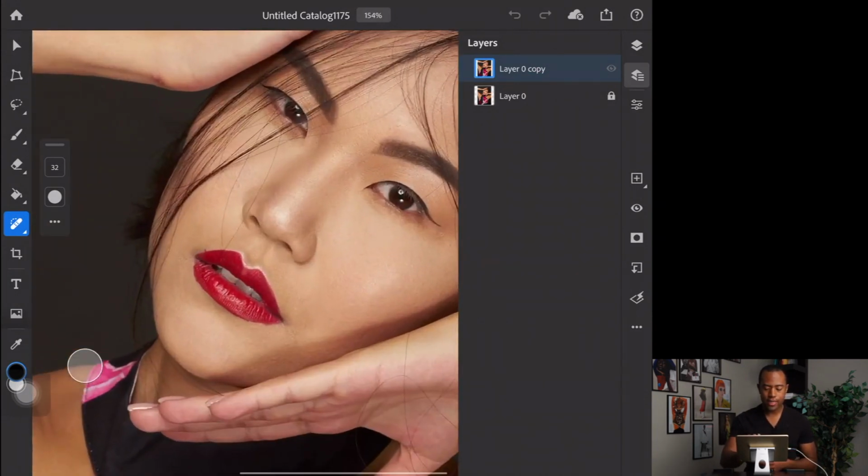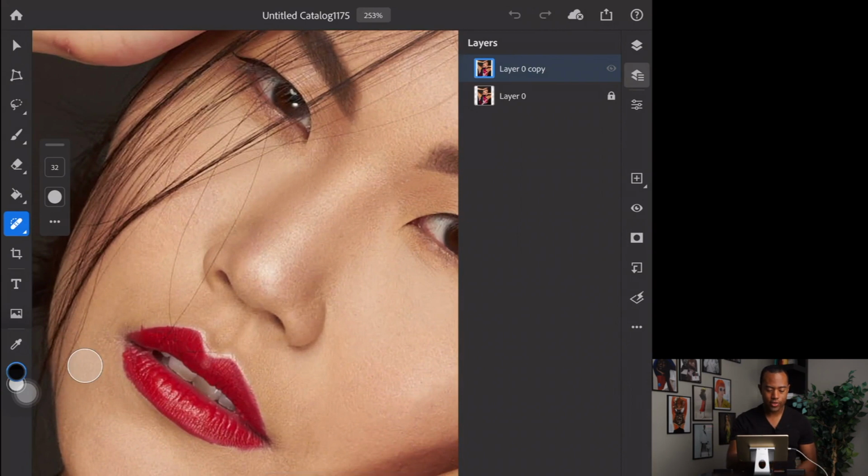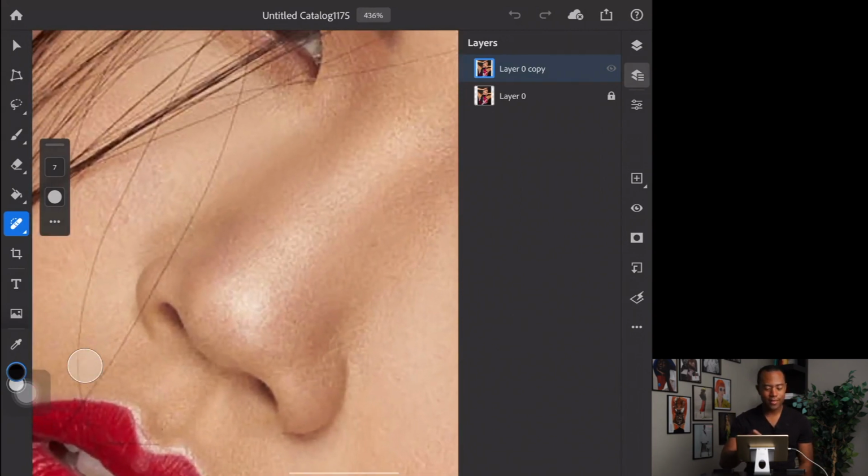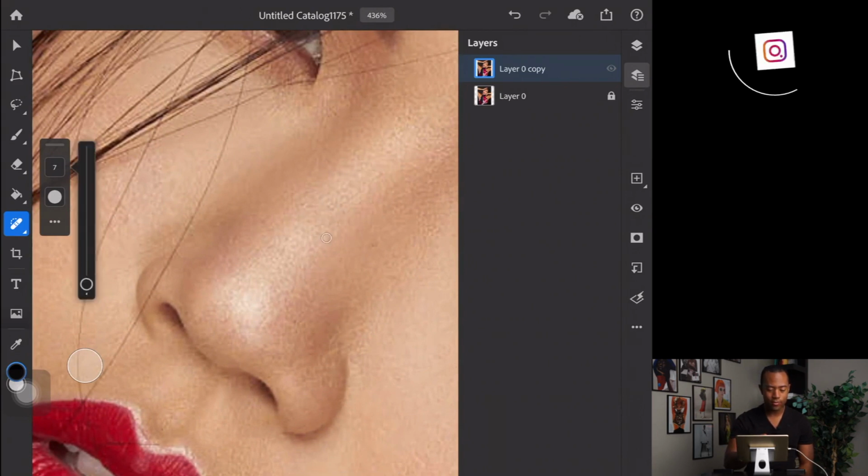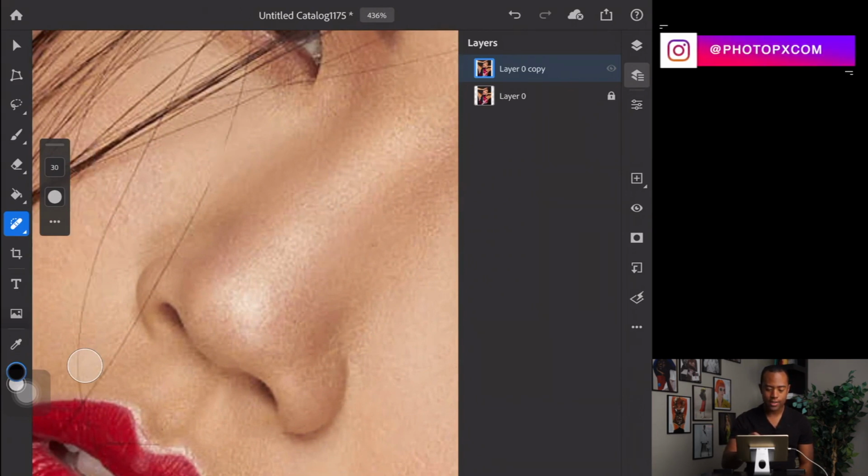So let's hop back into where we left off. I was just playing around with the spot healing brush, seeing how the algorithm is working, how easy it is to change brush sizes now that I'm using the Apple Pencil. It's pretty smooth and fluid. I still don't like the fact that I can't rotate the canvas. That's kind of irritating to me. I hope I'll be able to figure out how to do that, because that's really going to irritate me beyond belief. I'm definitely used to that functionality.